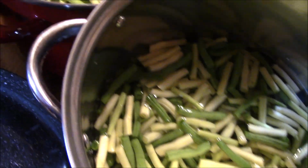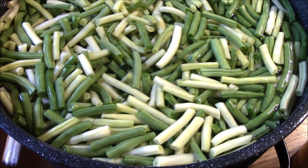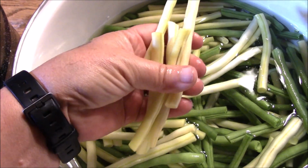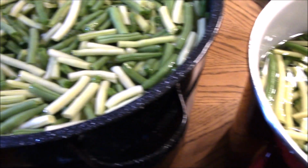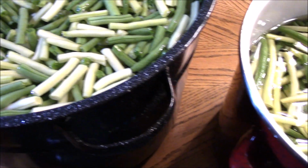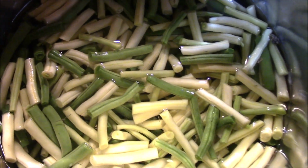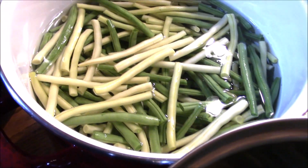Okay, all of the beans are cut, and I've cut them 2 different ways. But when I can these, I will explain that a little bit better. It's one of our favorite things to do with beans. But what I'm going to do, it is really, really late. It took hours and hours to cut all of these beans. So I'm going to ice these up, put a little bit of salt on the ice, and I'm going to go and get a couple hours of sleep, and then we'll head on to what we want to do with these in the morning.